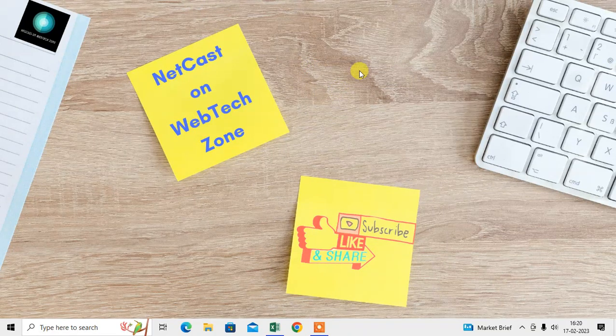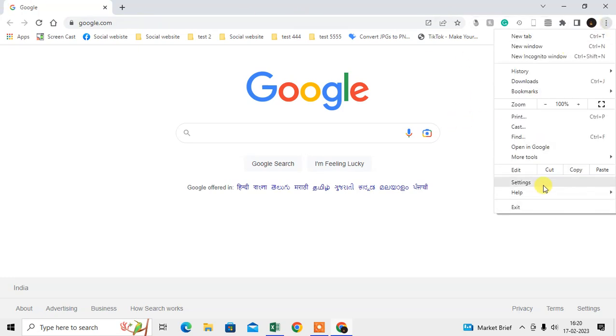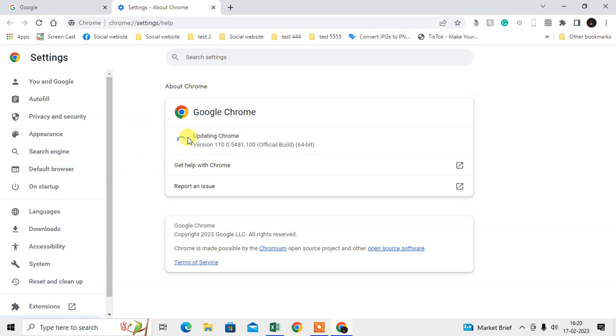Okay, so let me open my Chrome browser. Just open your Chrome browser on your Windows and mobile. First thing, we need to check the update for your Chrome browser. For your Android or phone device, you need to check for the update on your Play Store or your app provider. In Windows, click on the three dot option, go to Help, go to About Google Chrome, and here you have to check if your Chrome browser is up to date or not.